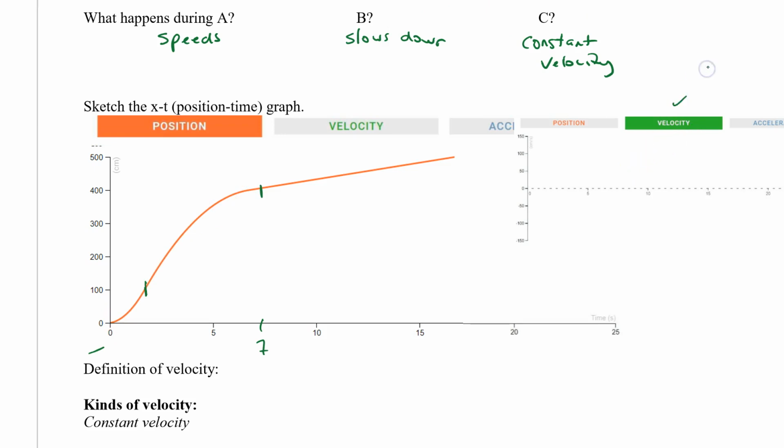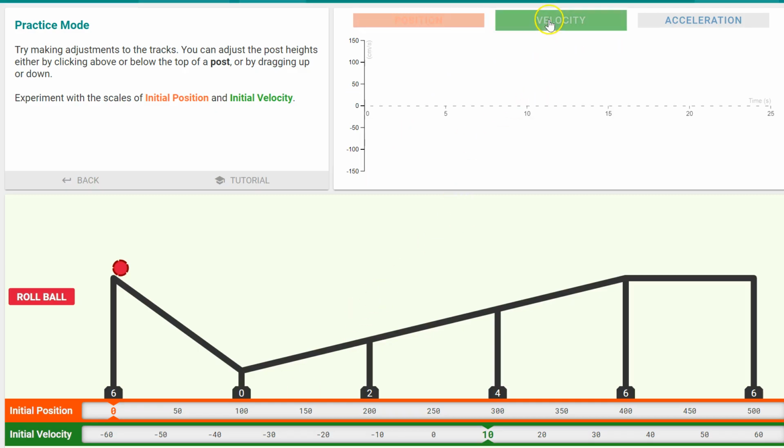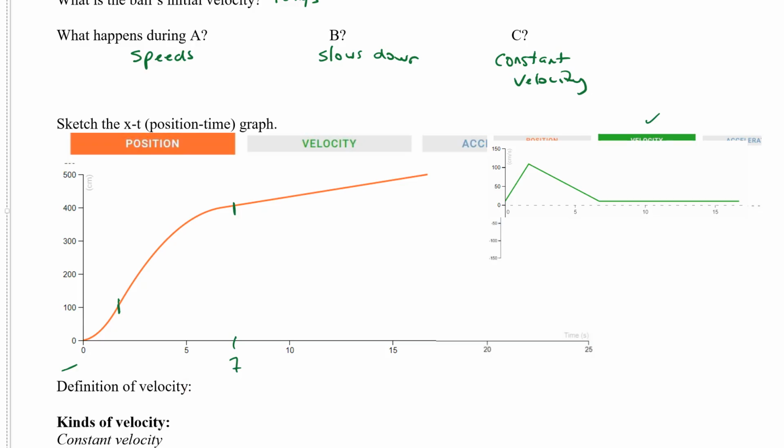In fact, we can also do a velocity time graph. So here is the velocity time graph. So if I click back to Graphs and Tracks and click on velocity, I have to roll the ball again. So this also gives me some good clues of what's going on here. So it looks to me like it's just about 3 seconds before the velocity changes, and so on. So you can actually also sketch this velocity time graph in. All right, now I've plopped that one in there as well, and you can see this velocity changes at about 2 seconds or so, so maybe I'll put 2 seconds right there.